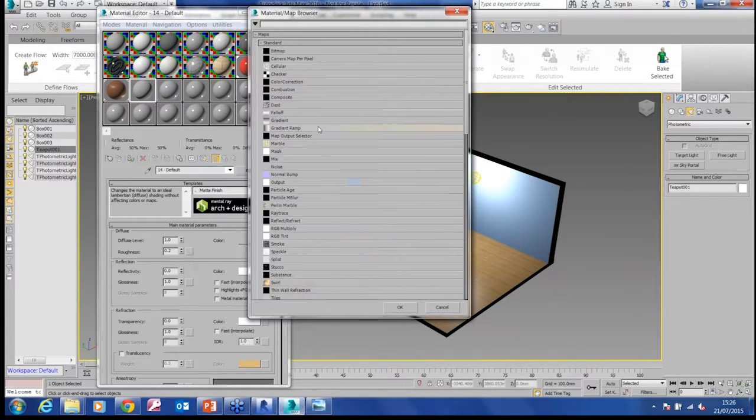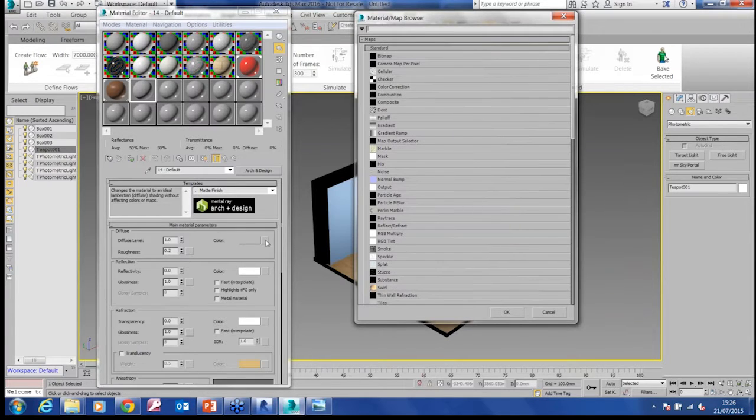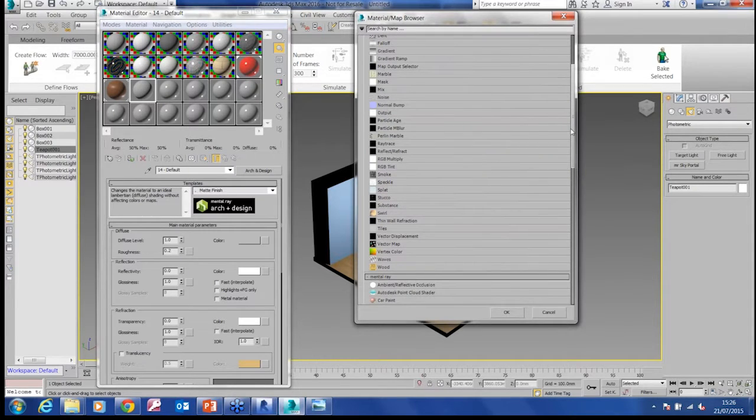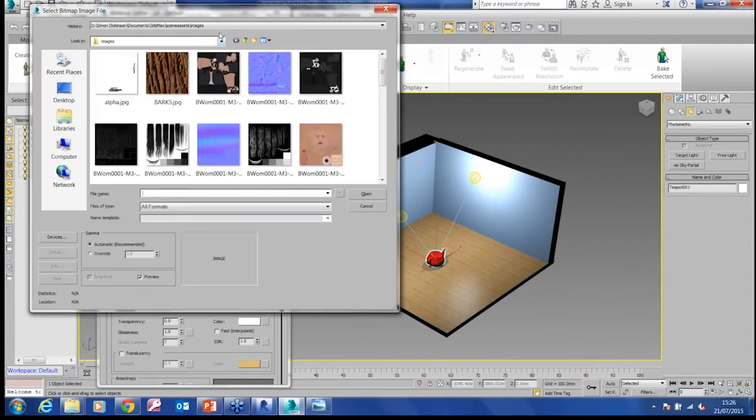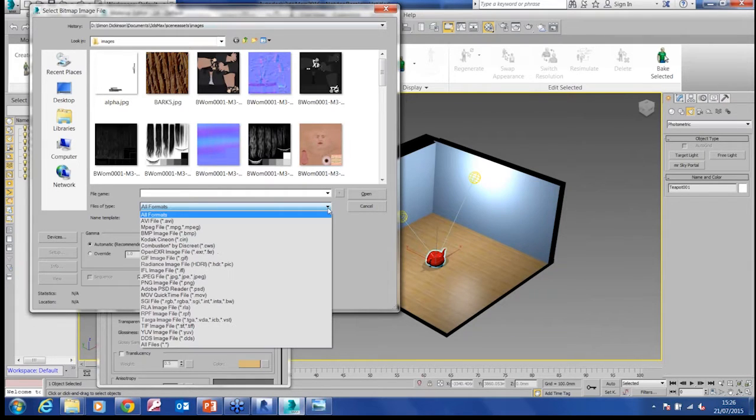So I'm just going to go to this button here, and this now allows me to put in my map. Now the map in here could be a bitmap, it could be some of these other special effects as well. So there's various different tools in here, everything from adding the smoke effect, just a specular highlight, noise, which is a random sort of gradient, or a bitmap. Now the nice thing about the bitmap is it doesn't just mean bitmap, it means all image formats, yeah? And you'll notice that as well as images, it's also got here an AVI file. So it could actually be an animation.